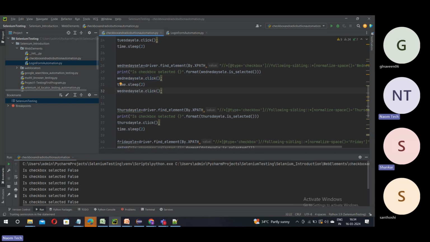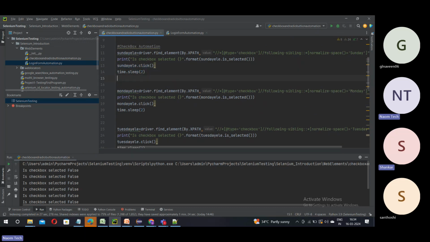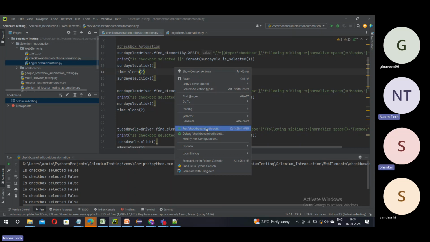If you try to click on it, what does it do? I'm just doing a random monkey test here, but I just want to show you. Let me show you for the first one, so you get some idea. What if you click on the selected checkbox? Let us see. Run this now.